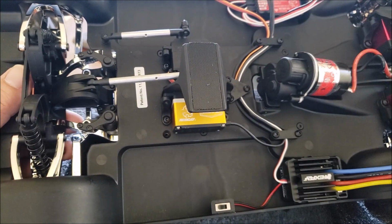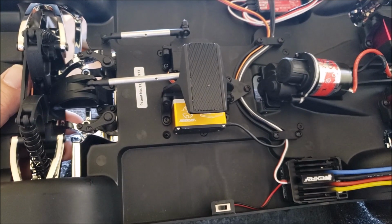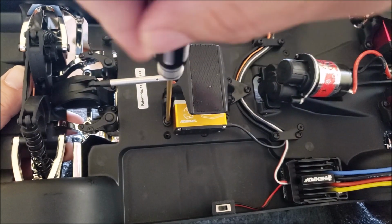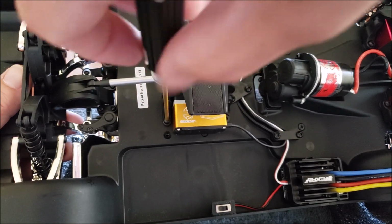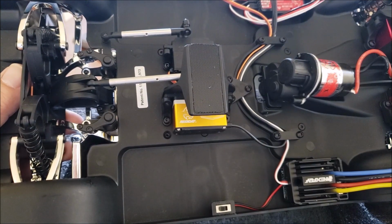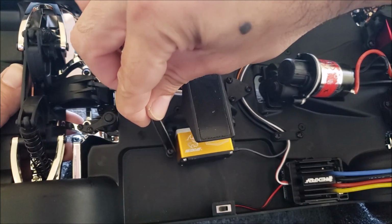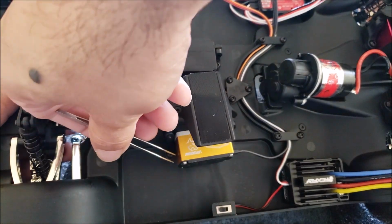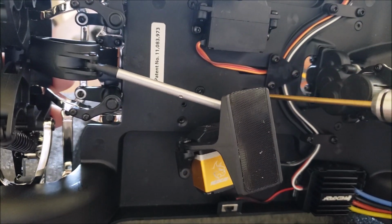Another thing I wanted to say is don't be afraid to do this stuff. It's pretty neat. It's fun, taking it apart and actually seeing how everything works. It's pretty cool. You get an idea of what everything's doing and how it works. So see there we have that servo's loose. If you could see them there, hopefully you can. But it's right here. Here's one of them.